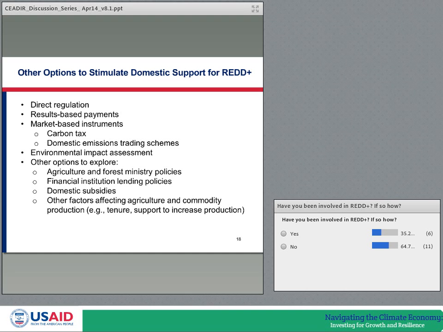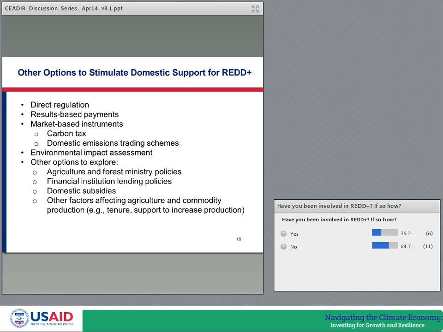And this is where we come up with a laundry list of other things that need to be looked at. I've been given the time's up, so I will not dig into this in detail now, but simply flag that financial institutions play a role, both their lending policies, but also new types of financial instruments that could support sustainable landscapes. I think that is an important part of the solution going forward. Thank you. Thank you, Bob.